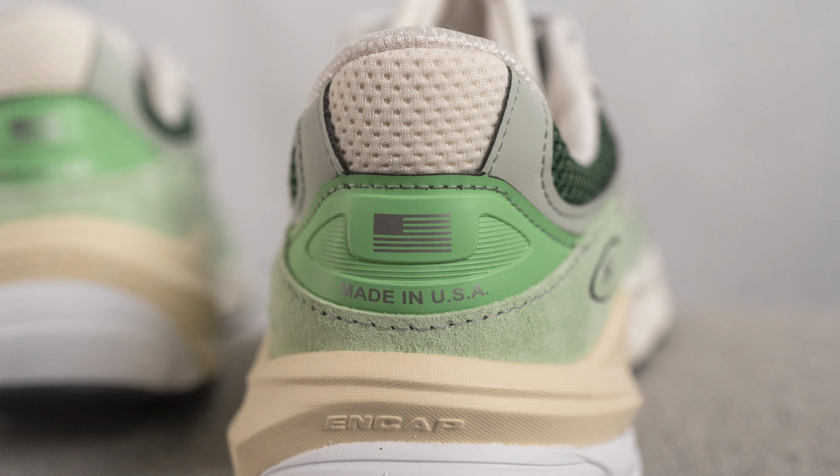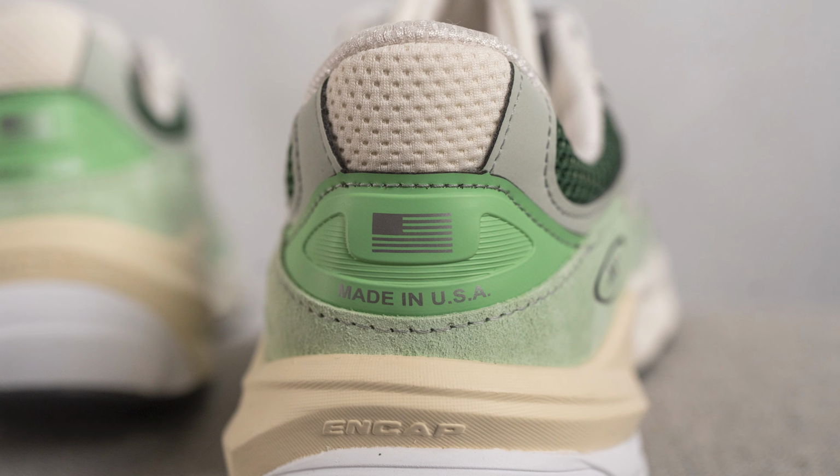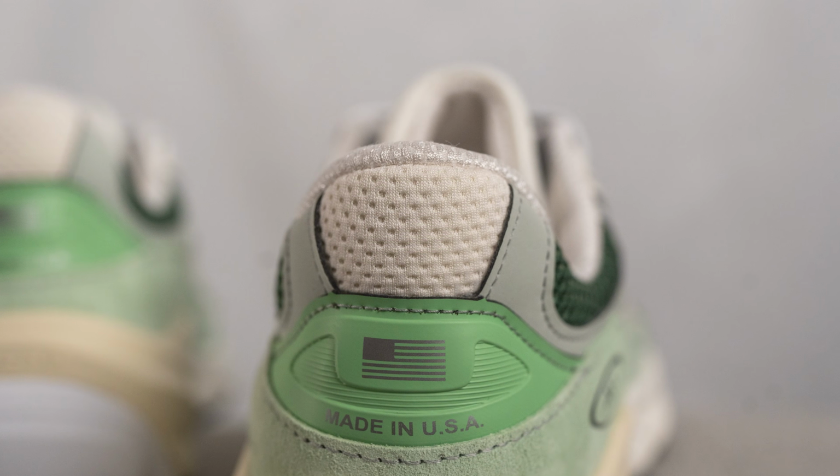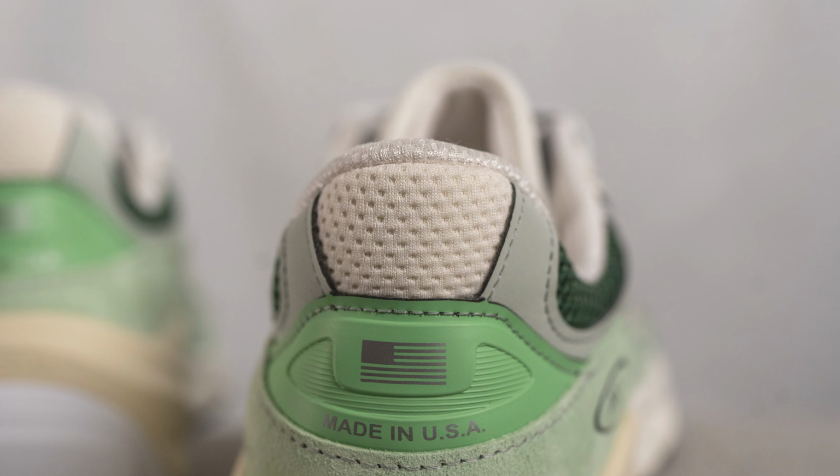In the middle, we have this synthetic layer with Made in USA branding. There's an internal heel cup here as well, which is not visible to the eye. And then on the very top of the heel, we have this dimpled-like mesh layer.